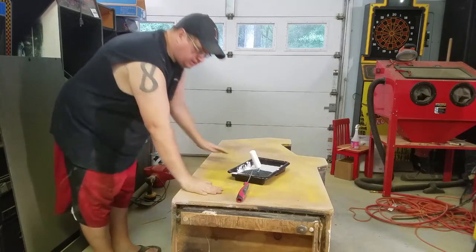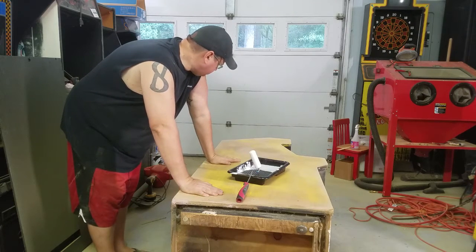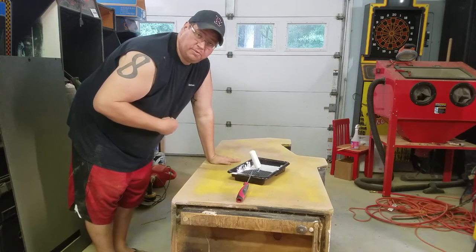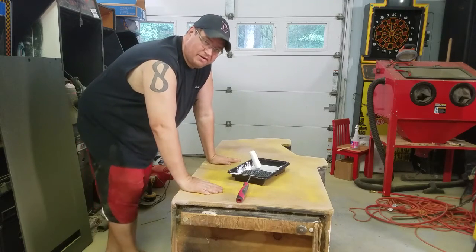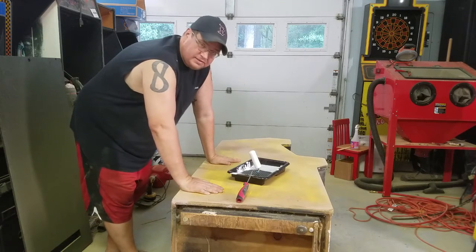All right, I'm all set up for paint. I went ahead and wiped this all down with some Simple Green. And yeah, I changed shirts too during the break. It got very hot out here. I was quite sweaty. And I figured sun's out, guns out, right? It's still sun out, so.